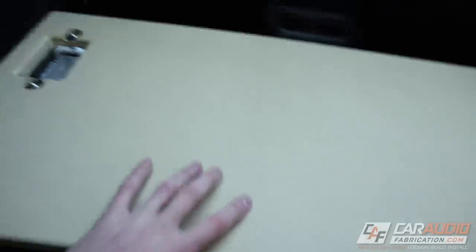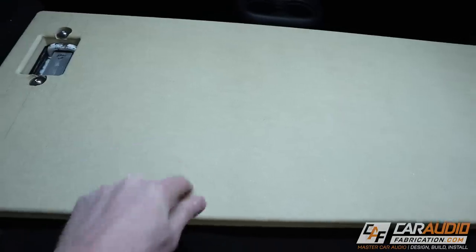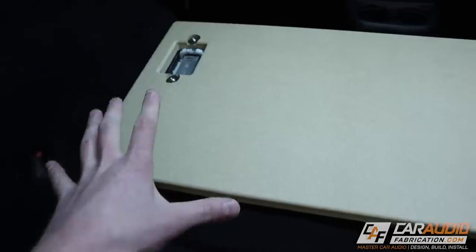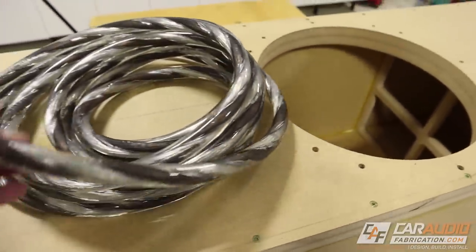Check it out — we've got it mounted in here. This thing is strong; I can shake it and the whole vehicle shakes. It's not going anywhere. Now I can make some holes in this that will go up and mount into the subwoofer enclosure. I'm going to need to use a special bolt because I'll only have access from inside the subwoofer box to apply the nut — I won't have access underneath. We'll talk about what that special bolt is in a second.